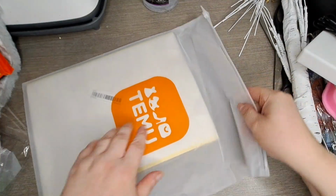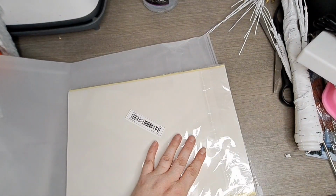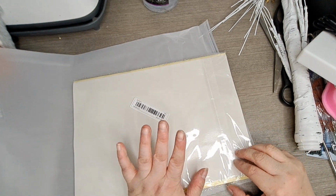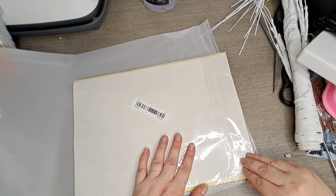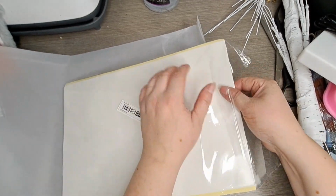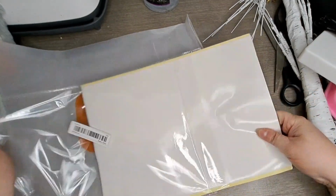We've got another bag. What's in here? Oh, I know what this is. In the first part of this haul, I got a couple of diamond painting things and I said that I've got something a wee bit different in mind for it. And this is for the something different. This is basically double-sided sticky tape so that you can make your own diamond paintings. I don't think that's all you can do with it, but that's what I want it for.